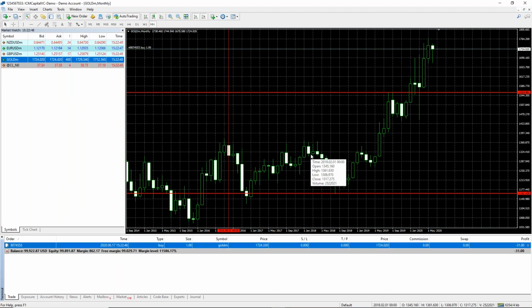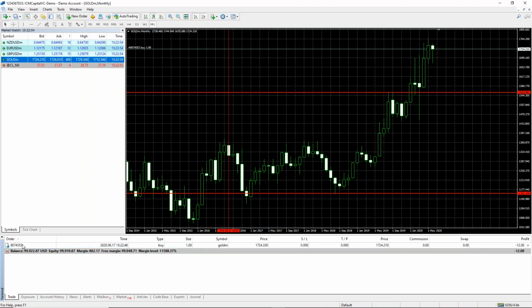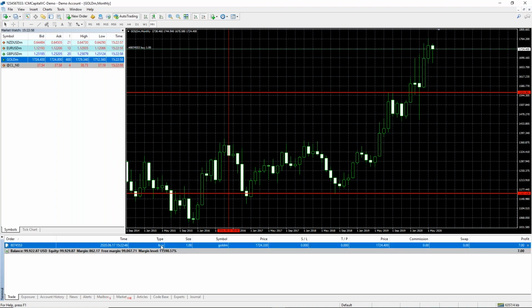Once you click the order, immediately you can see on the trade tab that the order has been executed successfully, with the order number, time and date, and the type of order placed, like a buy. The size, the quantity of your order, is mentioned as 1.00, along with the symbol, which product you purchased, and the price at which you bought. We have not kept any other orders here. This is how exactly you execute an order.